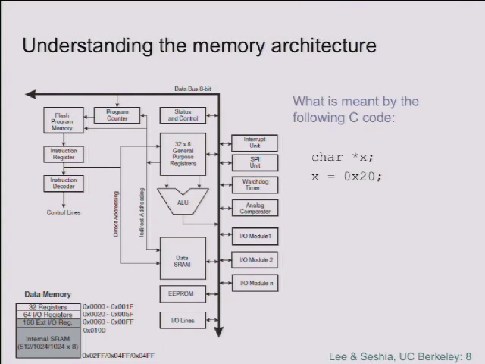So the first line is declaring a variable that's a pointer, okay, and the second line is assigning it a value. And the value that it is assigning is, in fact, the first of the 64 I/O registers in this processor. That's correct. How big is the address, however? It's 16 bits. It's 2 bytes, right? So we've used up 2 bytes, okay? Only 2 bytes, right? The value pointed to by X, is that in memory? No, it's in one of the I/O registers, right? So these 2 lines of code used up 2 bytes of RAM.